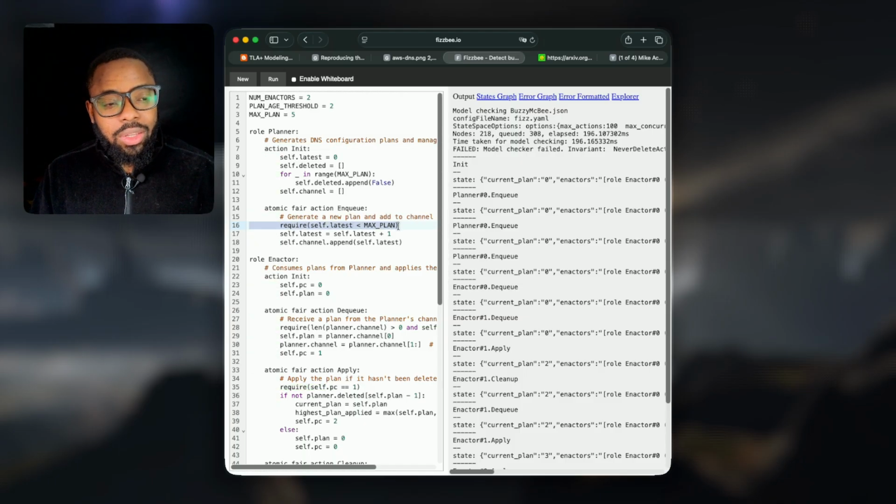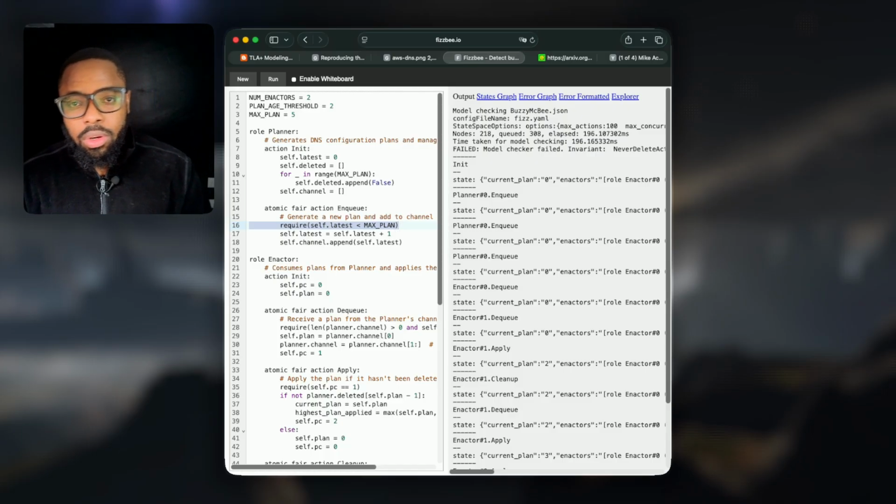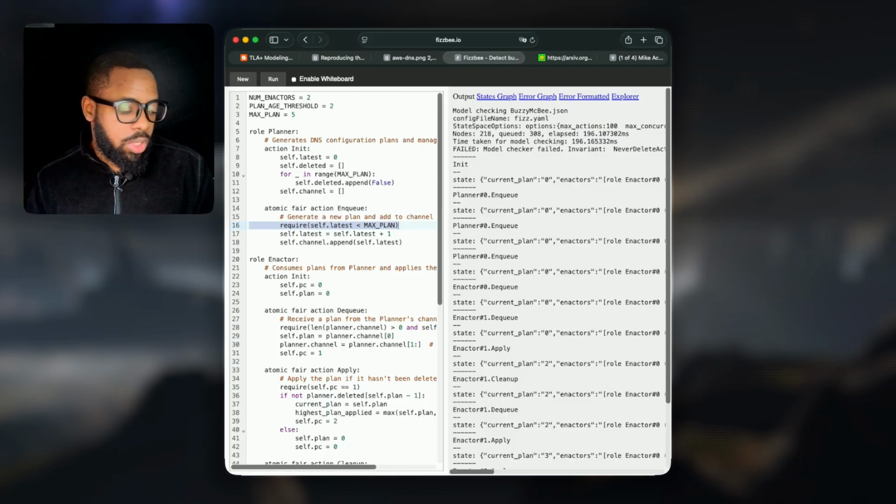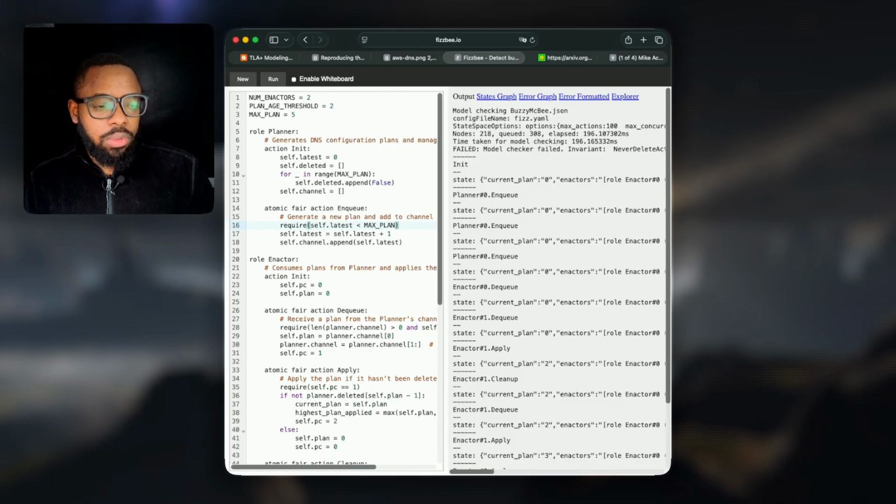If there is a predicate and that predicate allows for the execution of the function, then eventually the scheduler, or the model simulator in this case, will let that action execute. Again, you can look at the FizzBee documentation online where they have a really good explanation of the different levels of fairness. I don't think we need to really delve deep into that particular feature of the language.